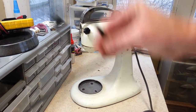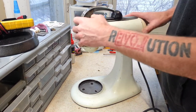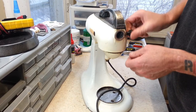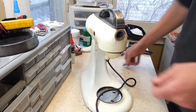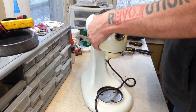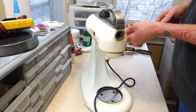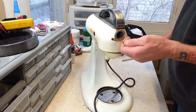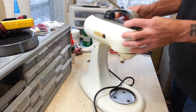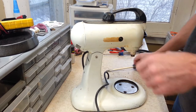And we're going to have this entire thing disassembled here. So why don't we start by taking off the things that are attached to it. Check our brushes. Alright, brushes look decent. They're probably about three-quarters of the way intact. Yeah, we've got a broken brush cap here, so we're going to have to deal with that.